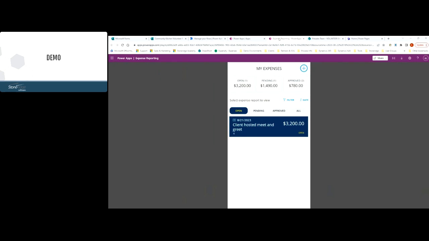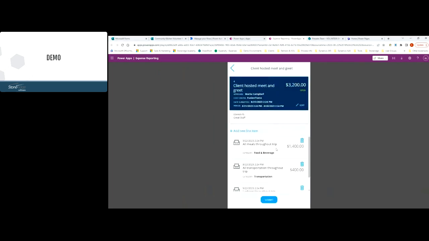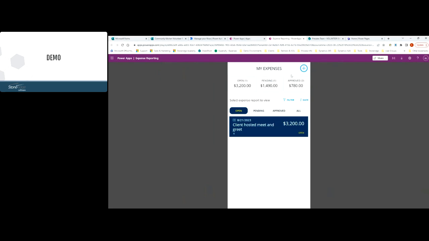So you have somebody that wants to enter their expenses. This is just a basic app that can be created. This is also part of a template app. So what you could do is create this app and then modify it, right? I can use the template to create this, but there's a lot I can do to modify this. So this is really how this would look to the user. They would be able to see any of their expenses that are sitting out there. And again, I could do a little app like this for volunteer hours if they wanted to track volunteer hours, or all kinds of things.